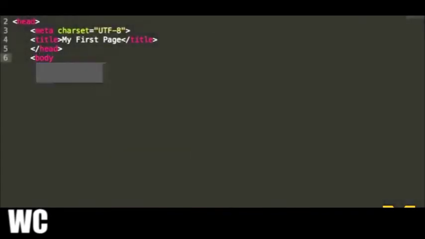Okay, I've gone in and put the head, and now it's time to put in the body of my code, or my displayable content. So I'm going to start with the body tag. And I'm actually going to go ahead and end my HTML tag while I'm thinking about it at the same time. So this is an important step right here where we decide whether we're going to make accessible code or just everyday average code. Accessible code is broken into parts.